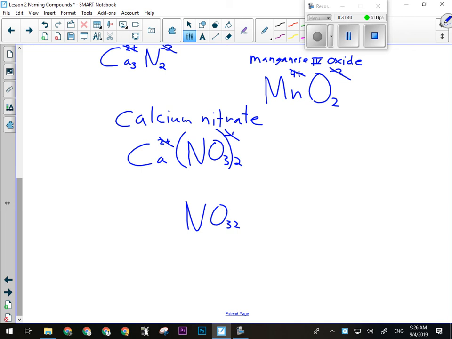That's not the same thing. That's 1 nitrogen and 32 oxygens. It is not the same thing. So we want to make sure that we're putting that 2 outside of a set of brackets. If you don't need to have a number, then you don't need brackets. If this was sodium nitrate, then it would just be NaNO3. There's no need for brackets, because this is a 1 and that's a 1 and we're done. Everybody all right with those couple of exceptions?